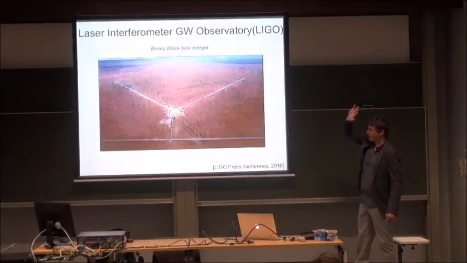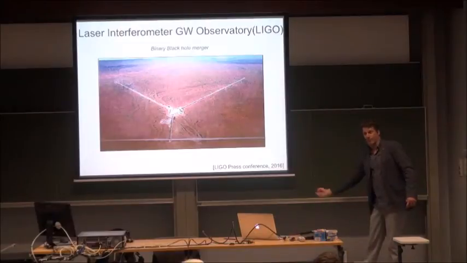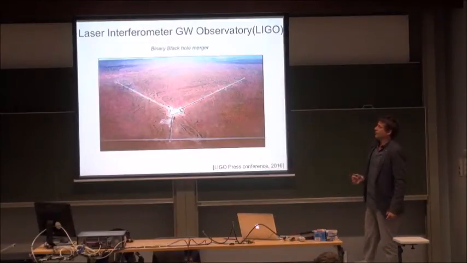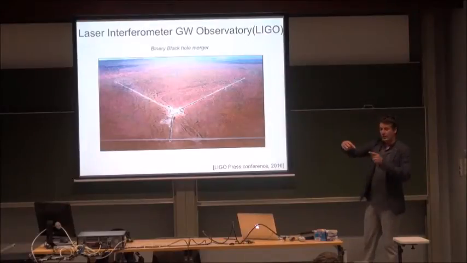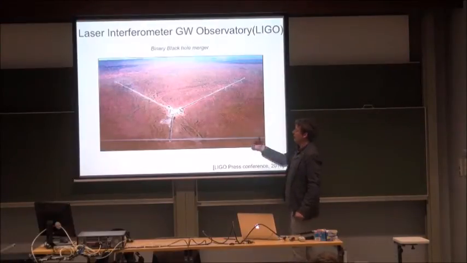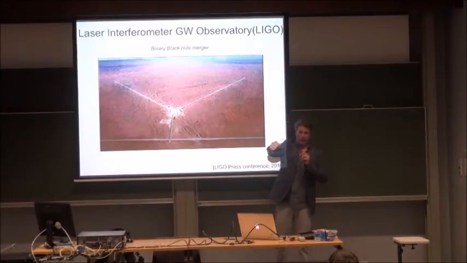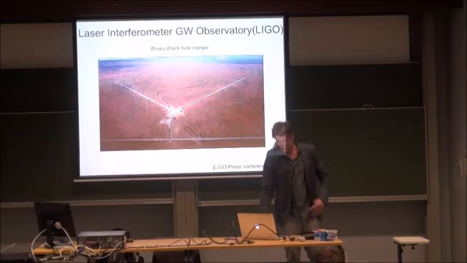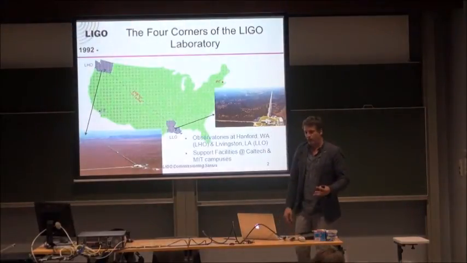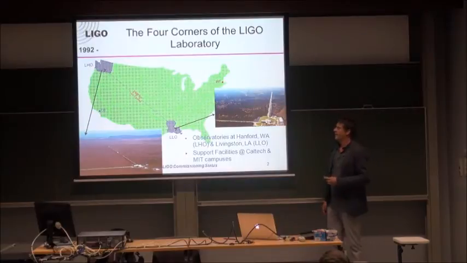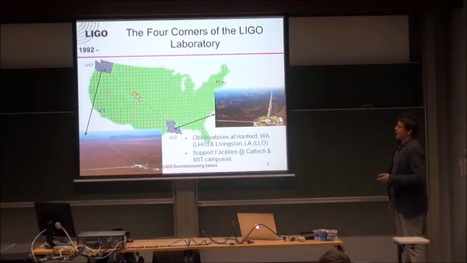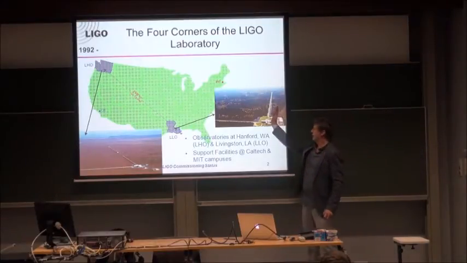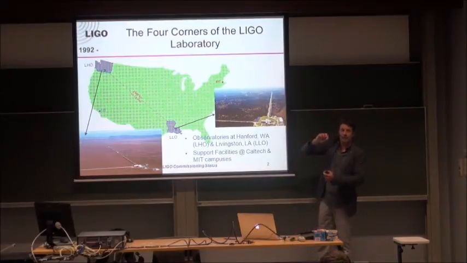If a gravitational wave passes, in fact, the gravitational wave they observed came from the other side of the Earth, passing through the Earth towards the States. You need that kind of rectangular structure, precisely because if one arm shrinks, the other one will stretch. And you want to play these two effects against each other. So the way they set up the experiment was to build two such detectors. One in Louisiana and the other one in the state of Washington. Two identical rectangular structures, each arm 4 kilometers long.